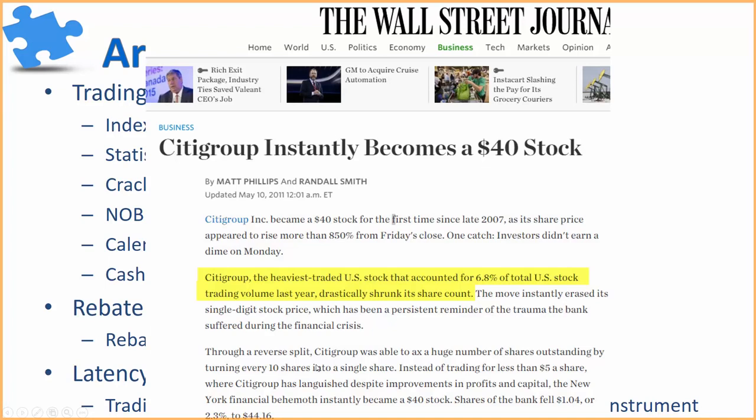And that activity only stopped when Citigroup did a reverse stock split to increase the price of their stock. That in turn increased the margin requirements to trade the rebate. So all these millions and millions of shares, it now became a lot more expensive to do that. The stock split was done specifically to shake off those HFTs. So again, 7% of all stock trading, just one single stock, okay?